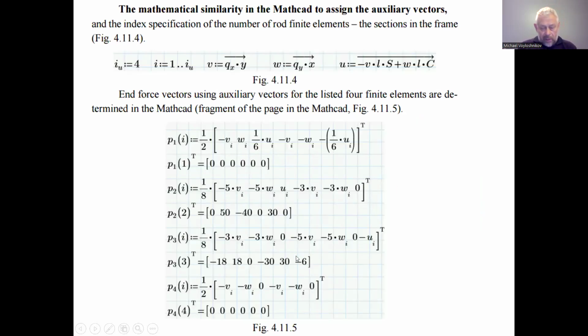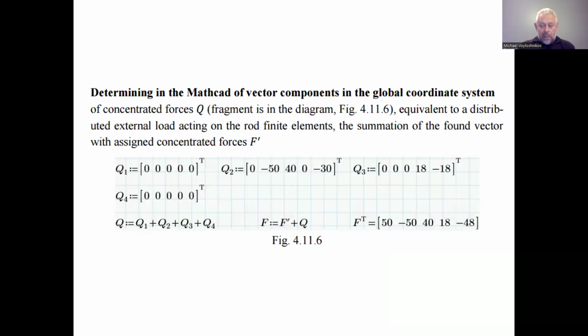with the last one, -6, it is the end direction of the embedding of the third finite element, because finite element number 3 by the beginning is hingedly connected with elements number 2 and number 4 on one hand, and on the other hand finite element number 3 is embedded by the second end to the support. So it's -6. We don't consider the displacement of the support, it is 0. The support is impossible to displace.